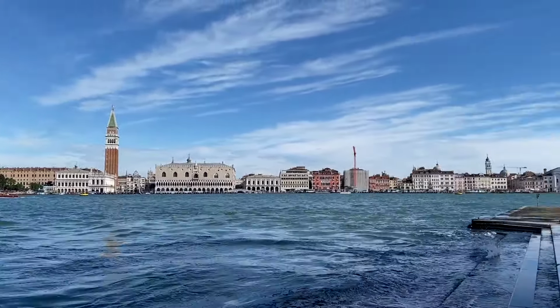We boarded a Vaporetto back to the Grand Canal just after 11 AM, and we next headed to a rather controversial Venetian bridge. This is the Accademia Bridge. Now I've heard people say that it doesn't look great, but I think it looks nice. It's like an iron bridge but coated in some nice wooden beams. And the thing about this bridge, you get fantastic views down the Grand Canal. Let's go and check it out.